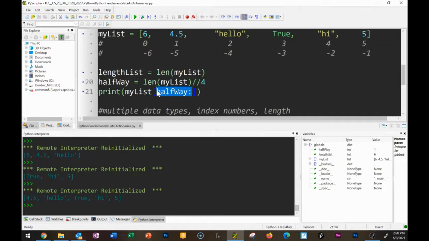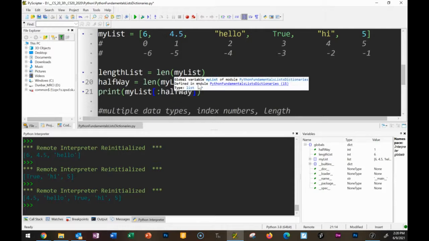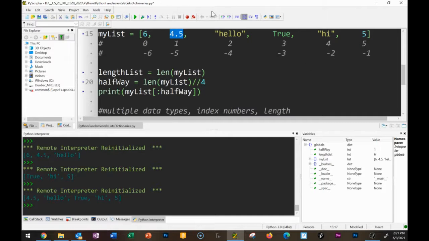If I flip these around and I start at the beginning and I only go to the quarter point, I know it's called halfway still, I didn't change the variable name. But if I'm dividing by 4, now this should start at 0, and it should print up to the quarter point, which in this case, if it's 1, it's not going to print 4.5, it's just going to print 6. So the math on that doesn't really work out, but it's important you understand what's happening up here.